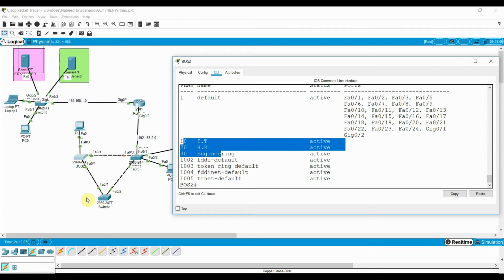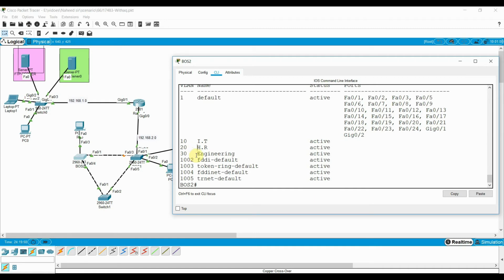Did you observe this thing? I only configured the VLAN on this switch 1. See my mouse cursor? I just configured the VLAN here. You can see it is automatically transmitted to this switch. I just configured the VTP mode server, VTP domain name and VTP password. So if you have a large number of switches and the administrative necessity to manage the VLANs, to ease some of the VLAN and trunk configuration, this VLAN information will be automatically transported to all 50 switches.